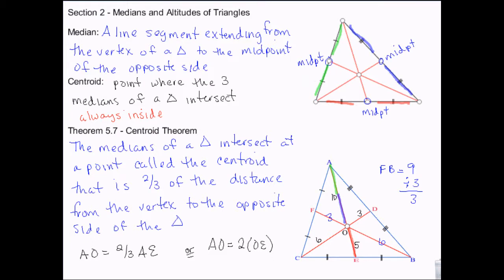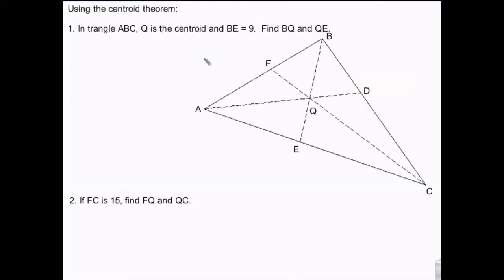Let's do some example problems, and that might help a little bit better. All right, so here's one. Q is a centroid. Okay, so what that tells me, if I'm going to label this entire triangle, this length is the same as that length. The longest one will be cut into two, so this would be x, that would be 2x. Does that make a little bit more sense? Twice as long, yeah. Okay.